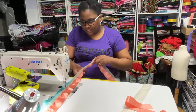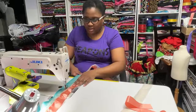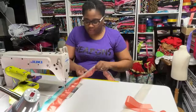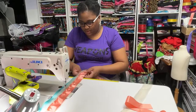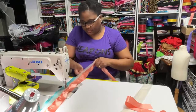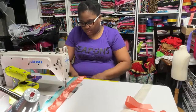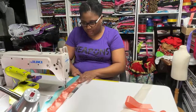And I know there's many different ways to make these. I don't attach mine to the socks. That way, they can keep wearing them with different socks when they get ready. So it doesn't matter what socks they have on. They can throw these anklets on and they can be hand washed because they're sewn. They're not glued together.